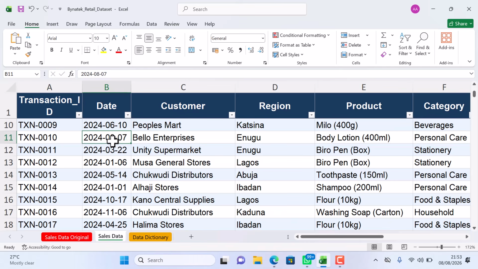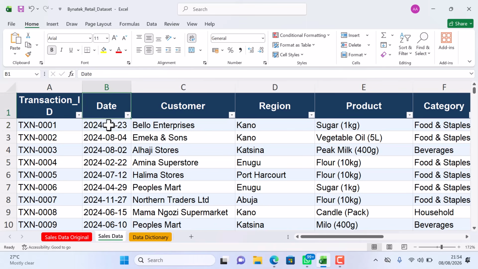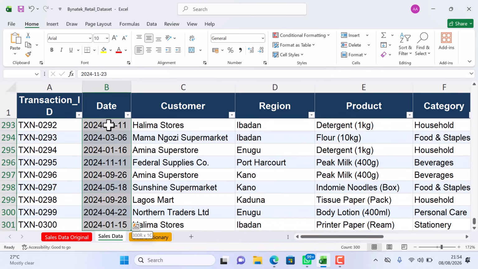So the way you can fix this is actually very simple. First and foremost, you have to select all the entries for dates. You don't need to include the label. You go to the first entry of date, hold shift and control, and then press the down arrow key to take you to the very last entry of dates, assuming there are no missing values in between. If there are missing values, you still need to press the arrow to take you to the end.